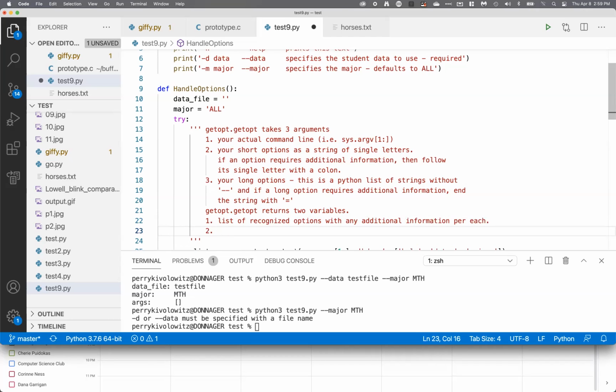And the second is the remainder of the command line, if any.